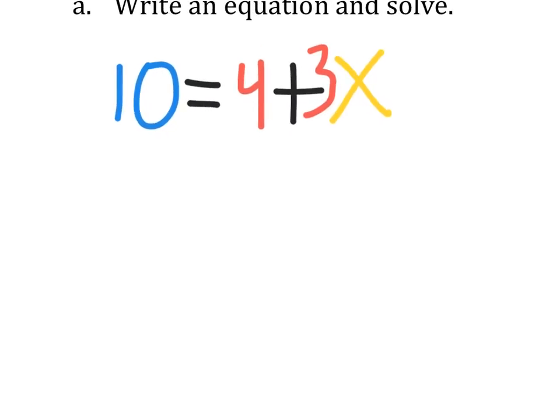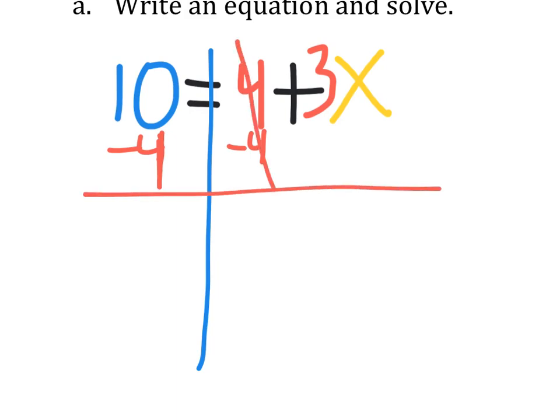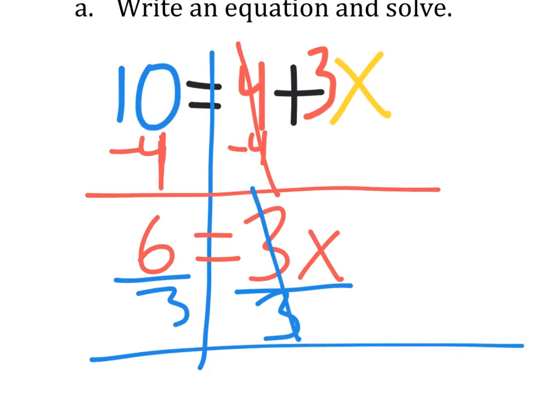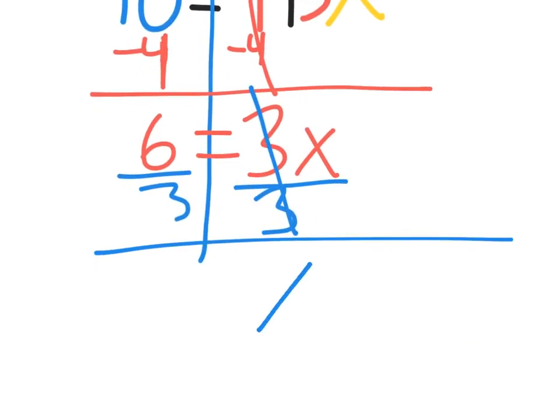So now I'm going to draw my line down the middle. I want to get everything away from the X, so I'm going to subtract 4 on both sides. Except my pen's dragging my iPad instead of actually writing. On the right side, I'm left with 3x. On the left side, I'm left with 6 equals. Final step, I'm going to divide both sides by 3 to get it away from the variable. By 3 and by 3. These two cancel out. I'm left with x here. And 6 divided by 3 is 2.